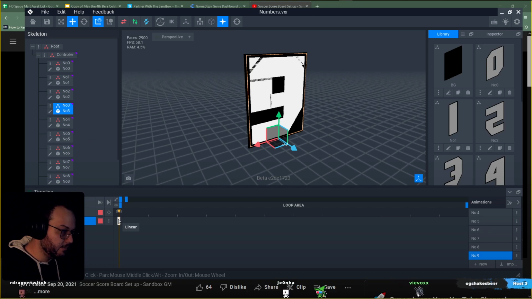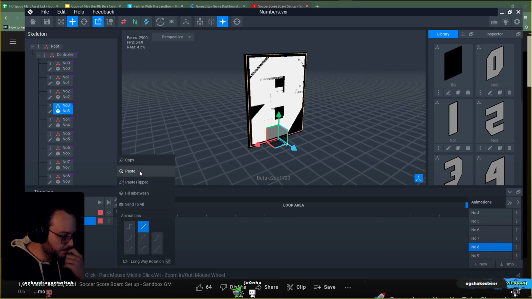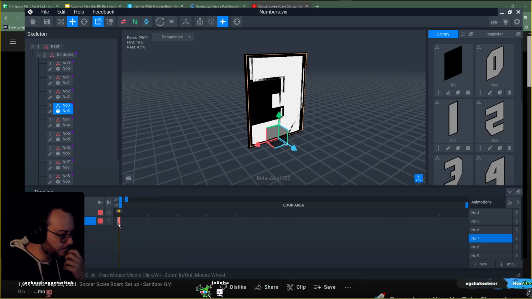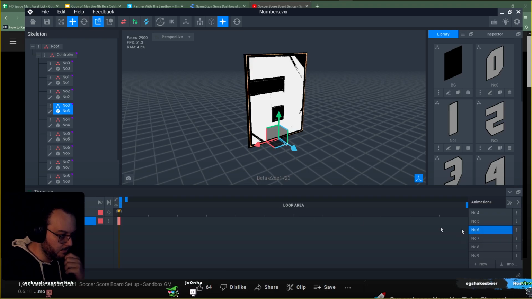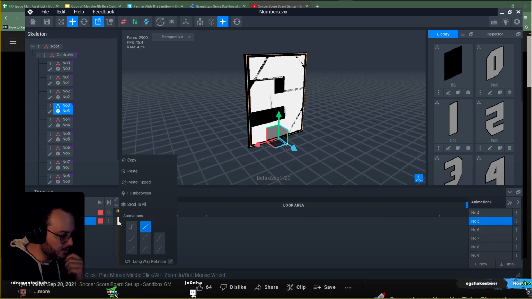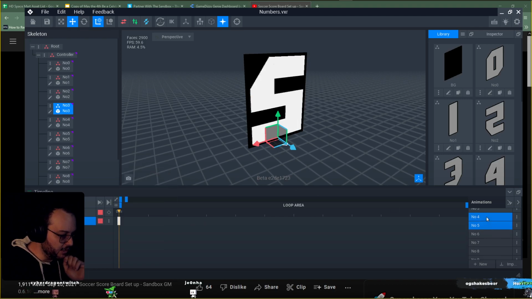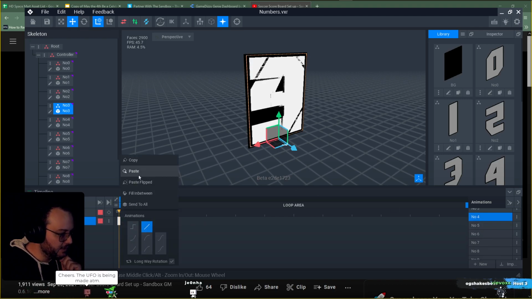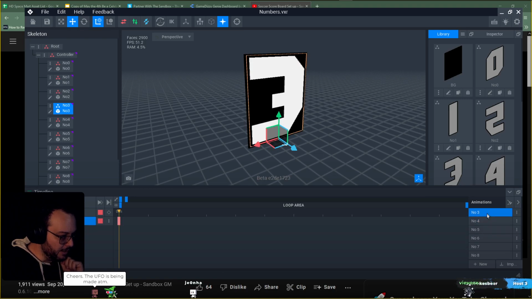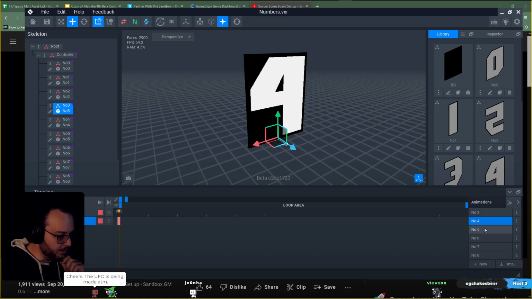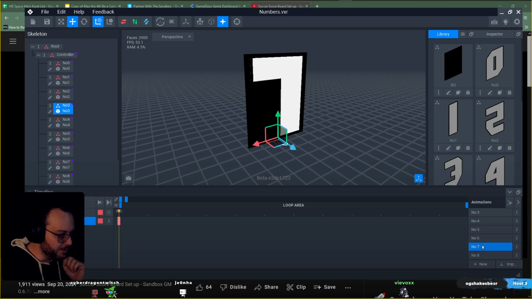Is it 3? Yes. So essentially I just duplicated number 3 a bunch of times, changing the number in front of it, and now I just have to hide number 3. Cool, so let's click the number 3, number 4, number 5, number 6.